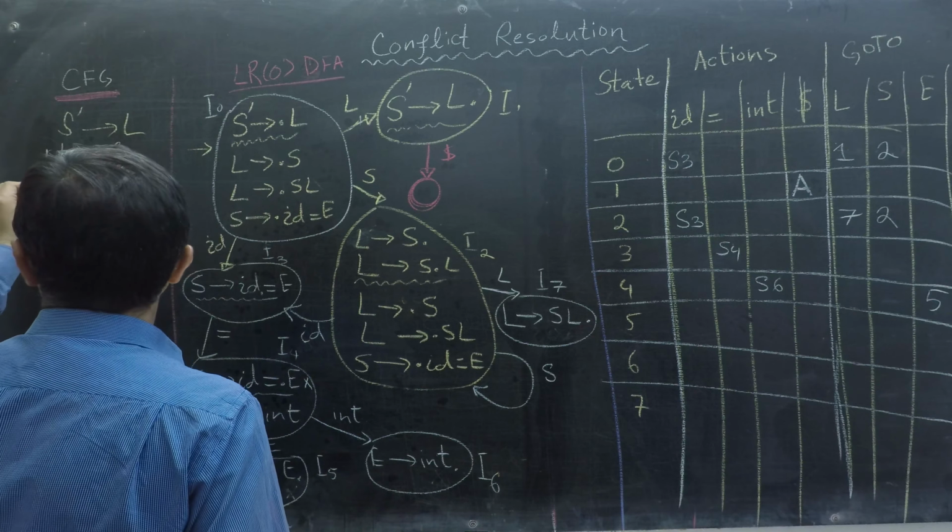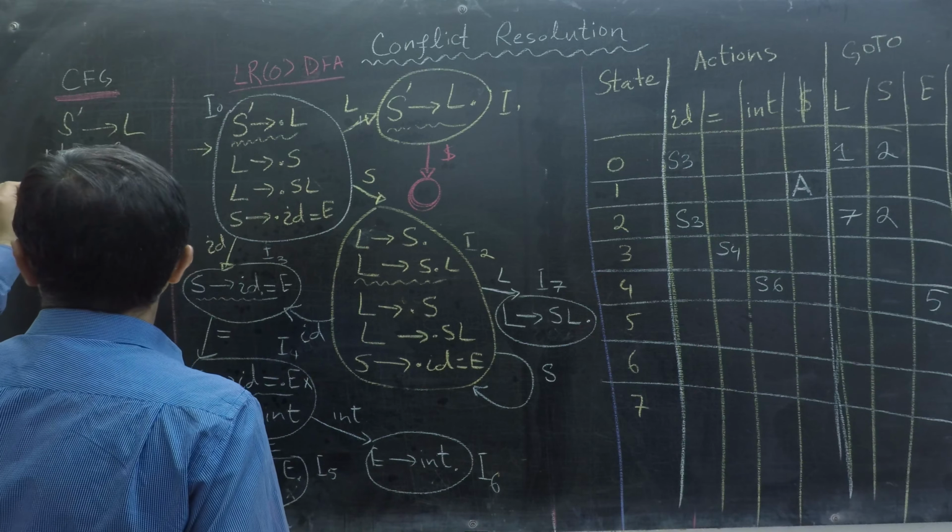Now, in the second step, I have to look at all of my states and find the productions with the dot at the end. Because only when you have the dot at the end can you reduce a production, because you have seen the whole production. You can't reduce when you have seen half of the production. So this dot is at the end, but I leave it as it is.